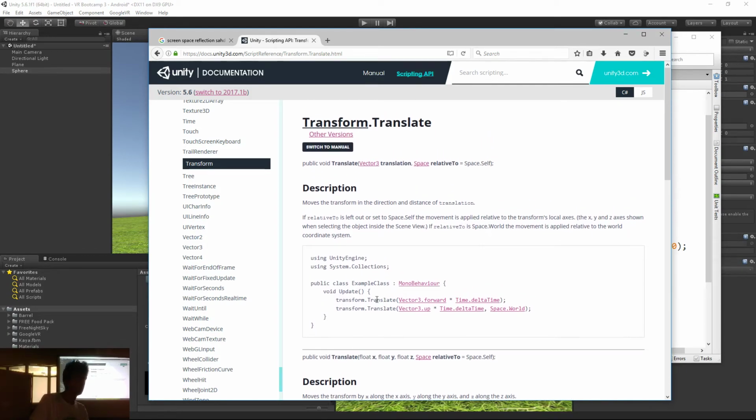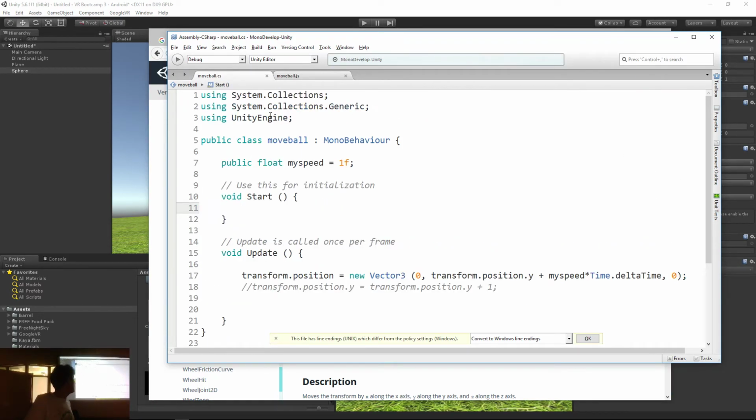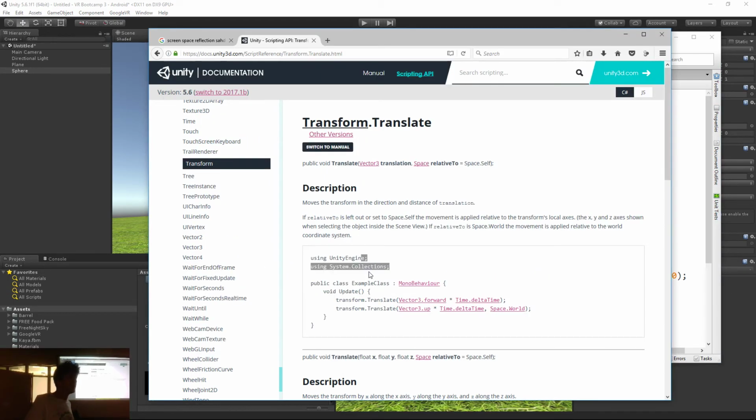And it has a little code snippet right here on Update. See, all this stuff you can ignore. I know it looks very bulky. It always has this using UnityEngine business and all that stuff. So usually when you look at these code snippets, the bulk that you want is actually inside here. So it's what's happening in Update. Here, what this is doing is actually translating forward and upward at the same time. So it's kind of doing diagonal. But we actually just want one of these, right?